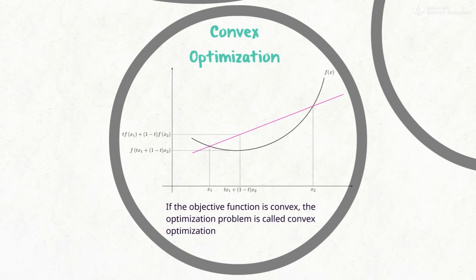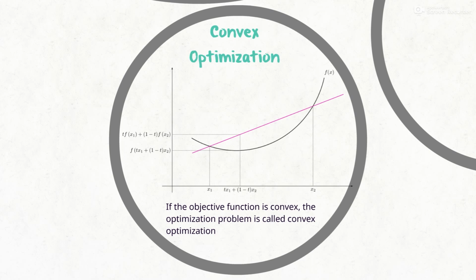So a convex function is defined as convex if you can draw a line between any 2 points on f of x, like they've done here in this graph with the red line, and that line lies above all other points of f of x between the 2 points that the line intersects the graph with. A similar way to think about this is if the function is concave up, or concave upwards, you're going to have a convex optimization problem as well.